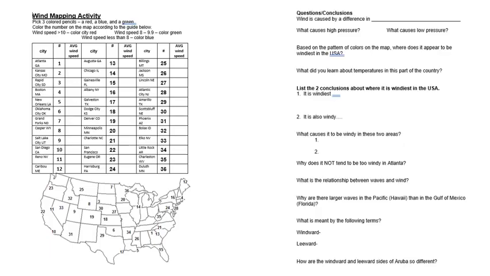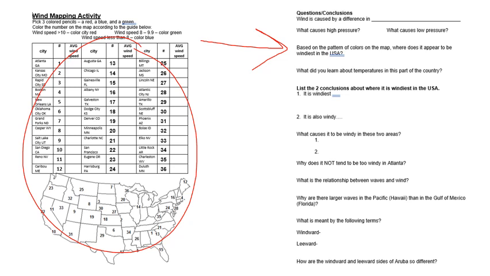So the title of today's activity is Geographic Winds, or where is it windy and where isn't it windy? This is going to be a piggyback or a complement to this activity here that we did on Friday. You're going to be provided with this worksheet here, and you're going to fill in these conclusions based on the pattern that we now see on this map. The information is presented in order. All you have to do is follow along, listen, and complete the sheet as I go through it.